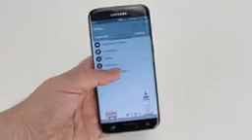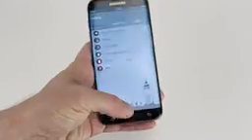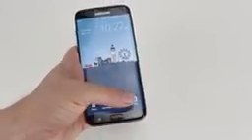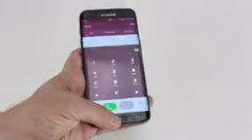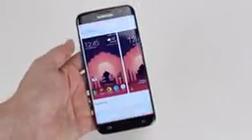Moving on to the software front, TouchWiz is absolutely the best it has ever been, bar none. I've long been a TouchWiz hater because the skin has just honestly been so intolerable on so many levels it's difficult to count them all. Last year we finally saw a massive change at Samsung in this department, and this year continues that departure from the poor design decisions and bloated software of the past to the new leaner, cleaner Samsung. In addition to this, the usual Samsung stutter or lag is virtually completely gone, although I did find that the phone would chug after any kind of heavy use, even after just long web browsing on pages that are full of ads or other heavy visual makeup.